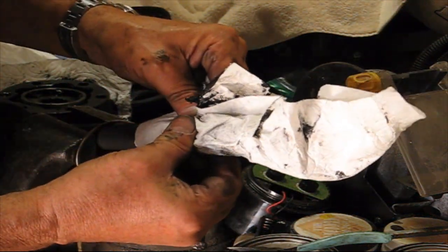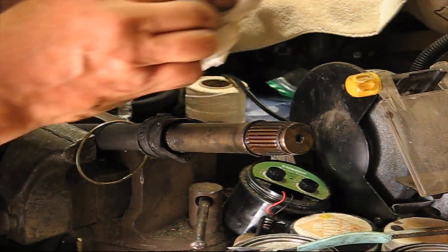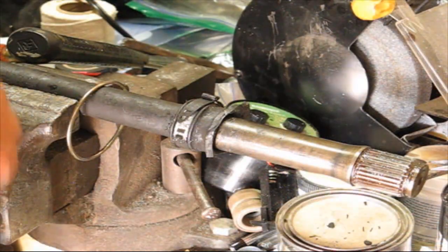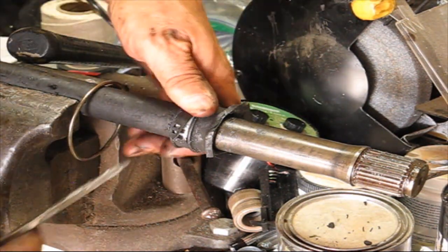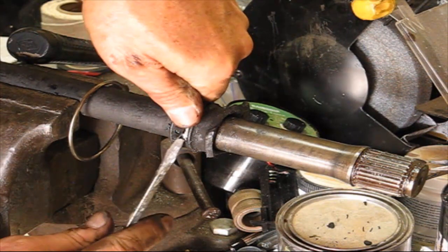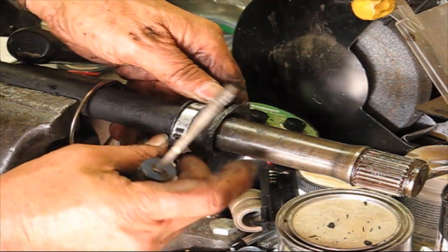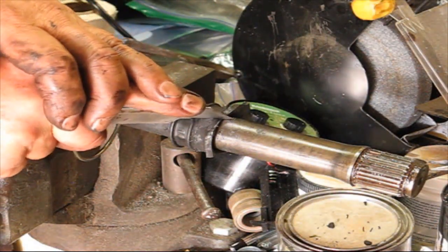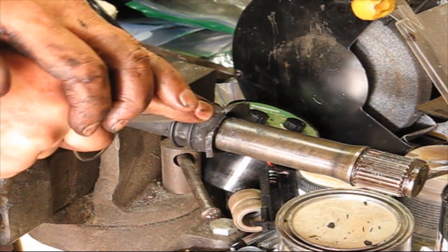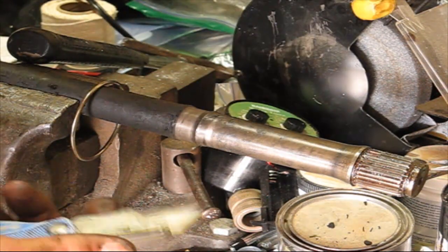I'm going to clean this off a little bit. Okay, to get this clip off, I thought the camera was running, but it wasn't. What I did was just pry it off up here, past that little notch, and then I was able to remove the whole thing, just like that. Okay, so I'll just cut the rest of this boot off. There, it just comes right off.